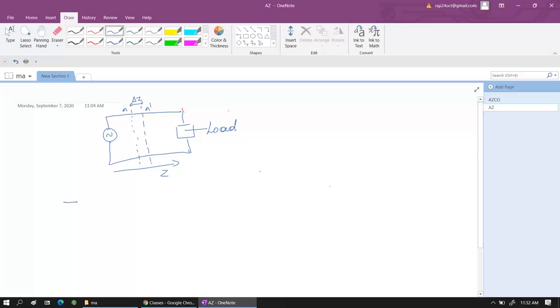As I have mentioned, you can see the distributed components. One is a resistive property, so we are considering a resistance. Another, you will get an inductive property, so we are considering an inductor. Next I'll get your conductive property, so it is a conductance we'll consider. Next a capacitive, so we'll consider it as a capacitor. Why am I considering a capacitor? As you know, this acts like two parallel plates, so when there is a medium, it will form like a capacitor, so it will have a capacitive property, as well as the medium will allow the signal to travel.